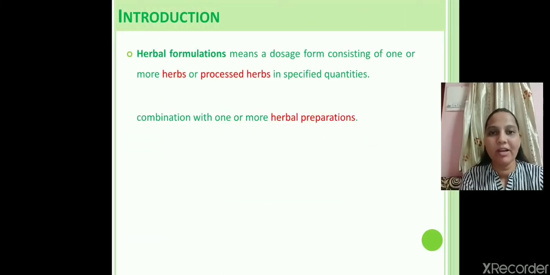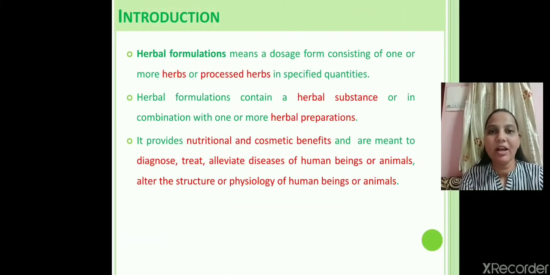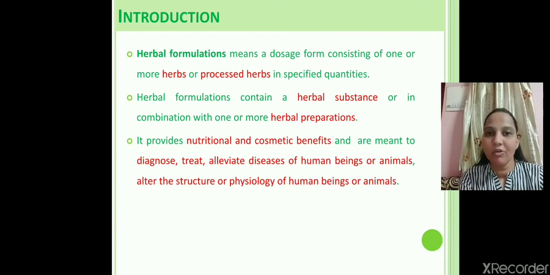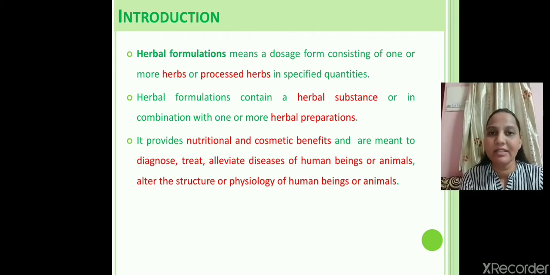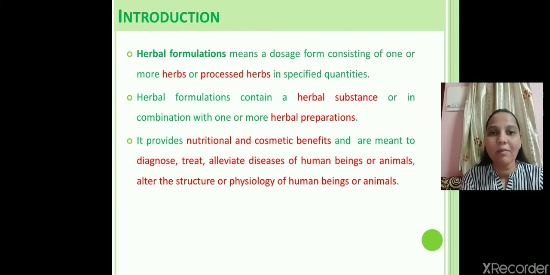What is Herbal Formulation? Herbal formulation means a dosage form having one or more herbs. Herbs can be available either in a raw form or in a processed form. Raw form means a powder form. Processed form means the herbs are subjected to different processes like maceration, percolation, distillation, extraction, or expression. Herbal formulation contains a herbal substance or a combination of herbal preparations like tinctures, dry extract, wet extract, or oil extract.